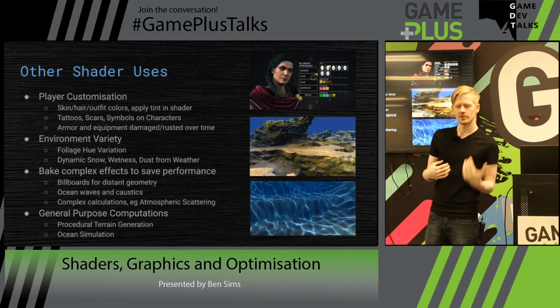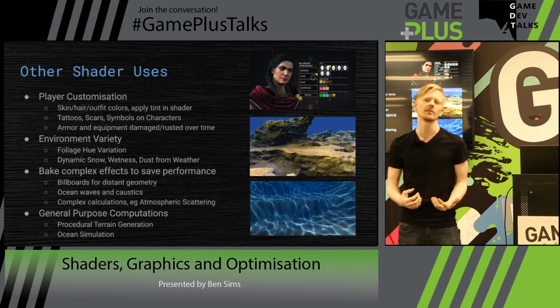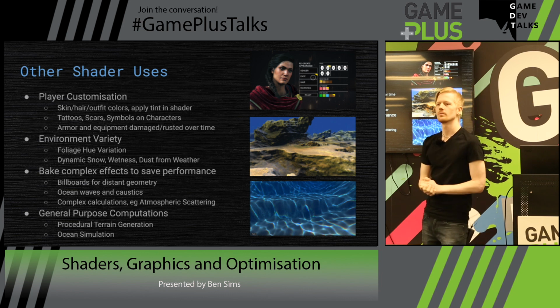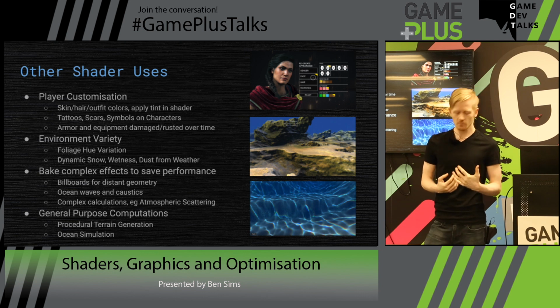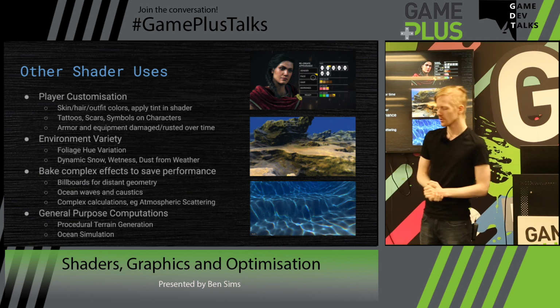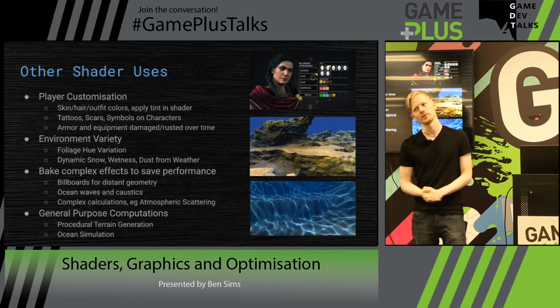So in addition to the obvious uses, coloring things that you might see directly in the game, you can also use shaders for some other things which might not be as obvious. For example, player customization. You might want to let the player choose their skin color, their hair color, the color of some highlights on their clothing. It's a bit difficult to make hundreds of variants of the same textures just to handle all these little color variations. So you can use a shader to tint certain parts of a model while the game is running, and that allows the player to have more control over their appearance.